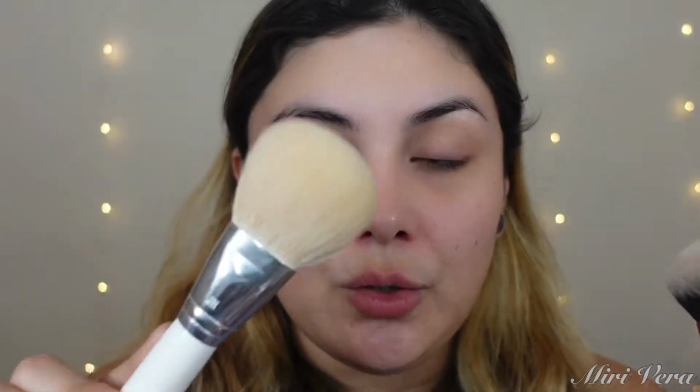So I have 2 brushes here. This is the Real Techniques 202 and this is a Jaclyn and Morphe JH02. This one has the hairs that look very similar to the brush that she came out with for this product. So why don't we start with this one and go from there. Oh wait, just kidding. You know what? Let me put on some concealer and I'll be right back.